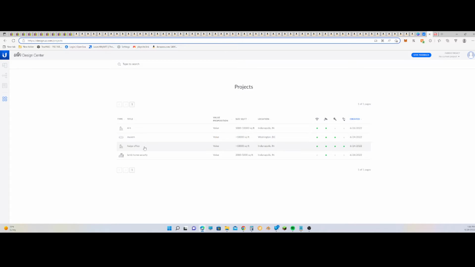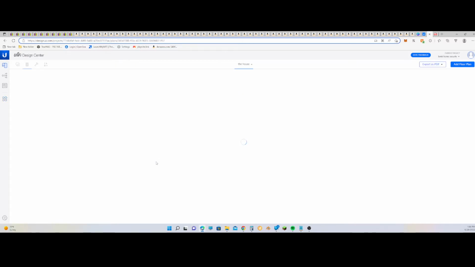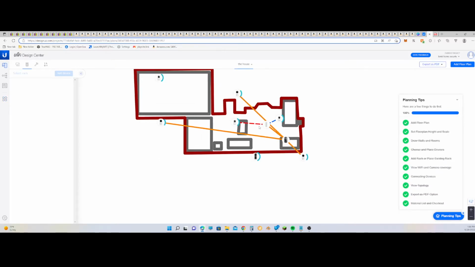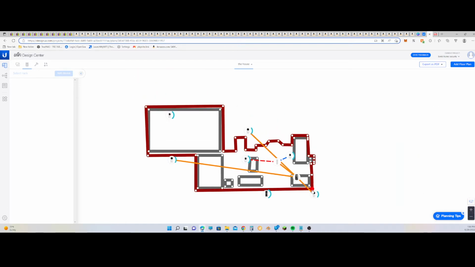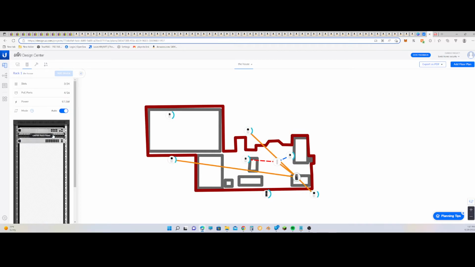You can have all sorts of projects. I've got one for my house. It's a lot more simple. It's just a server rack with a Dream Machine Pro, 16 PoE, and a patch panel, and then that's connected to a little mesh thing that can go indoors or outdoors.